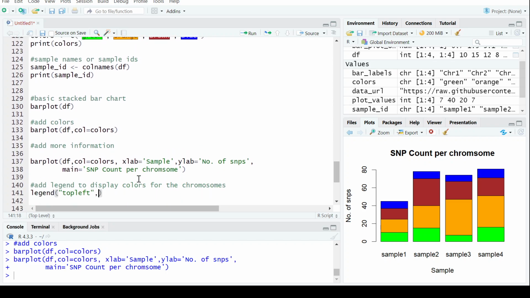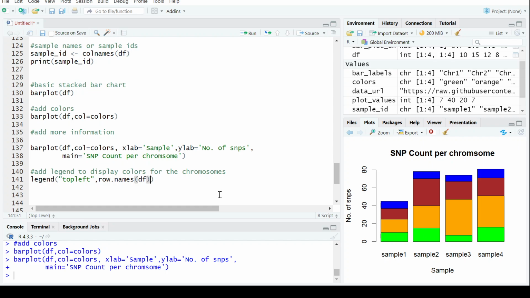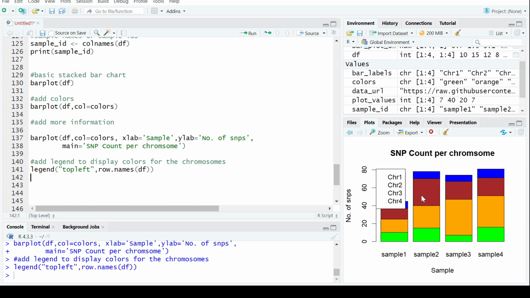And then, comma. Then I'll add chromosomes. Okay. Now here, we do not define the chromosomes. So you can put it here. You can say row.names into brackets df. Like this. Okay, row.names into bracket df. That will give you the chromosome names. Okay. So we can do it this way. And then you can run it. So this will give you something like this. Okay. But when you do it this way too, you see, we still need to properly format them. Okay. So we have chromosomes, but where it is, it's still not okay. So we need to properly add some more information.